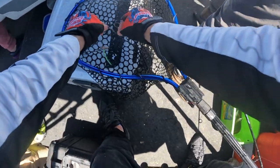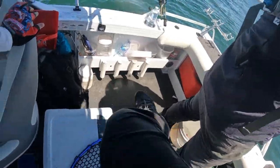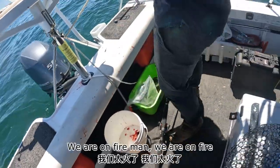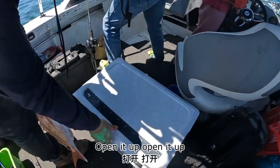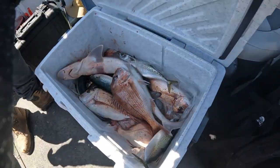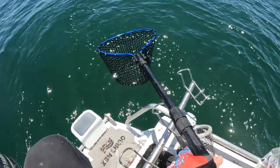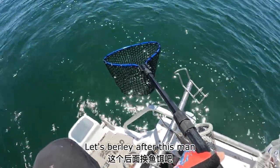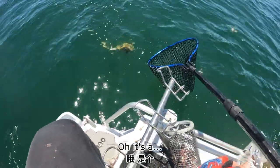Yeah. We are on fire, man. Open it up, open it up. 40? Let's barely after this, man. I can see it. That's a gummy? No. Flathead? Oh, it's a Port Jackson. Oh God, please, no!